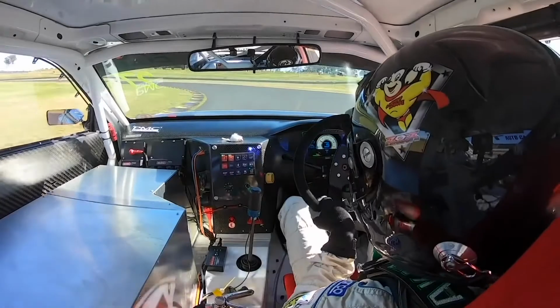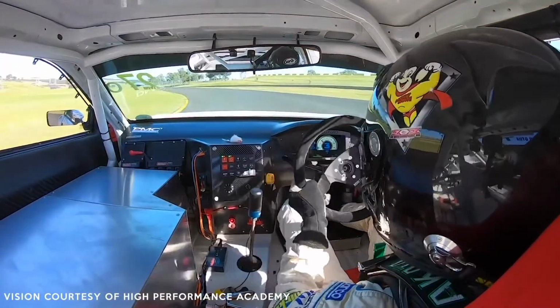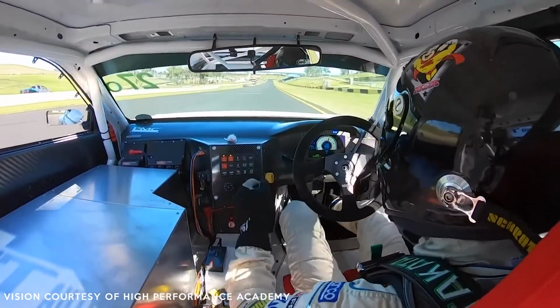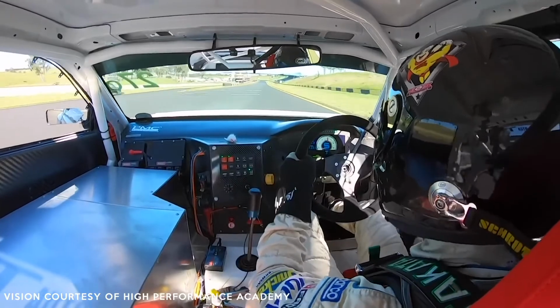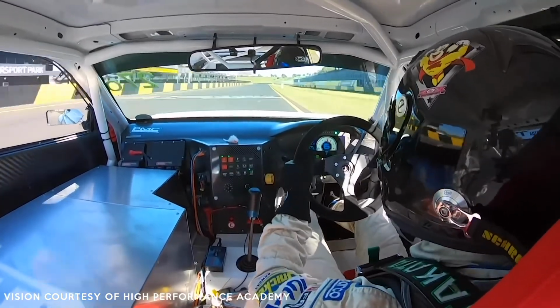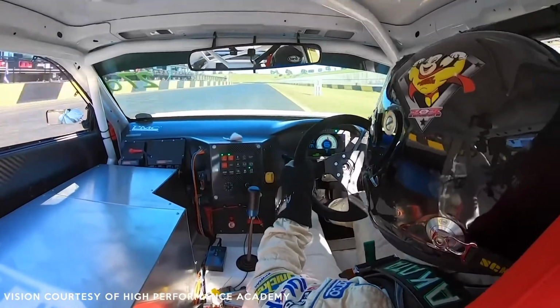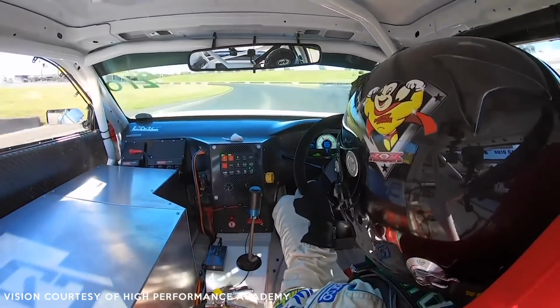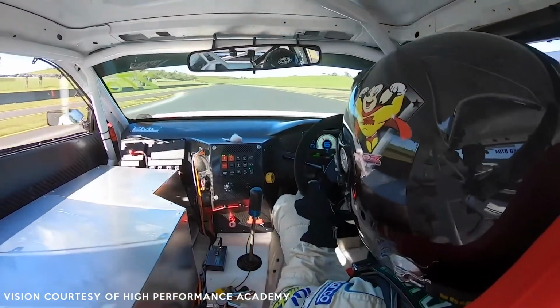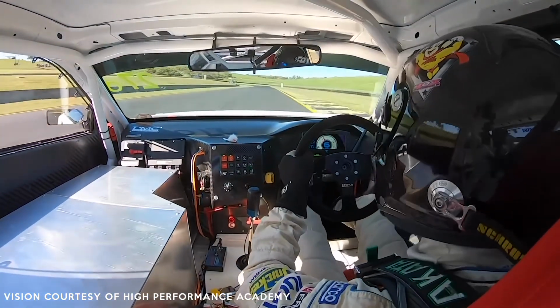As far as Time Attack and setup go, you raced in 2019. How'd you go then? Third. We came third in class. In open class for the first event, with minimal shakedown, it did pretty well for a brand new build. And Sydney Motorsport Park is a fairly unforgiving track, with the massive high-speed turn one.